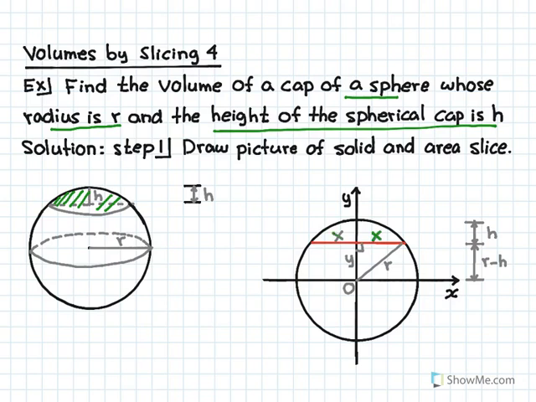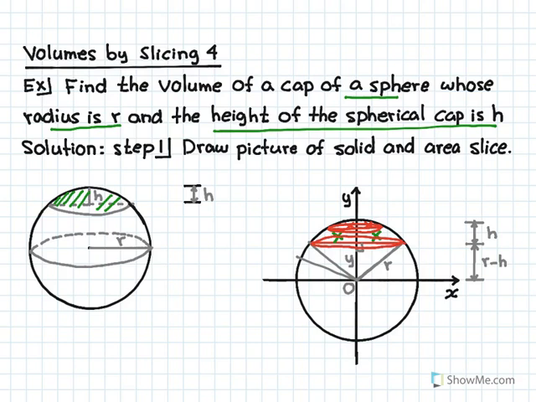It's really important that we realize that the radius of the cross-sectional slice is different than the radius of the sphere. The radius of the sphere is fixed. It doesn't change. Regardless of where you draw it, the radius is always going to be r. But the radius of the cross-sectional slice changes. So if we were to draw our slice here, you can see it has a smaller cross-sectional slice. And let's draw a circle. There's a circle.